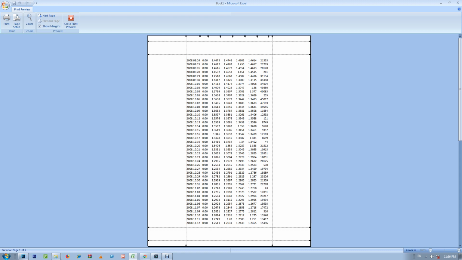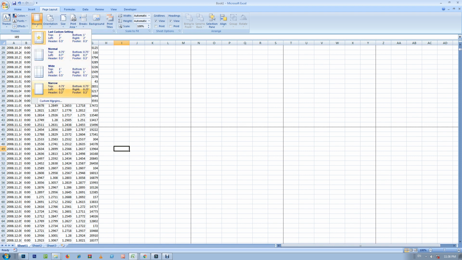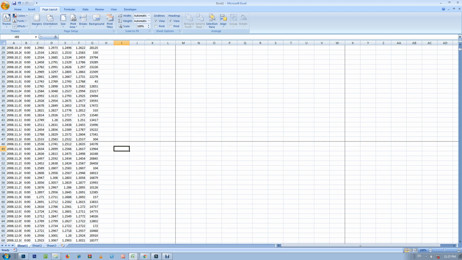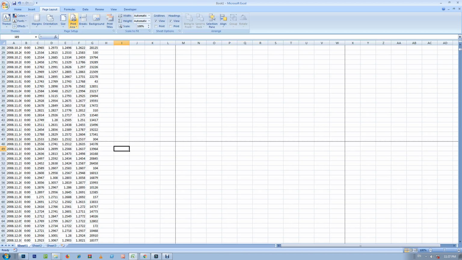Margin means the distance between the edge and the text area. So this is the starting of my text, and this is the page edge. The distance between these two is called margin. So right now it is 2 inches, it is 2 inches. So we can increase or decrease the margin as well. If I click on the narrow margin and move to print preview, now here's my narrow margin. So it is the margin area.